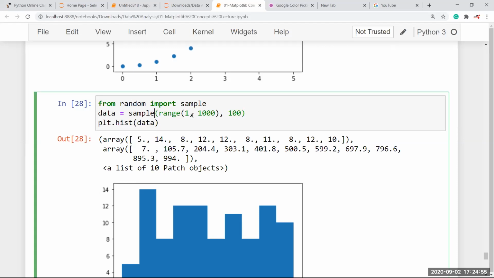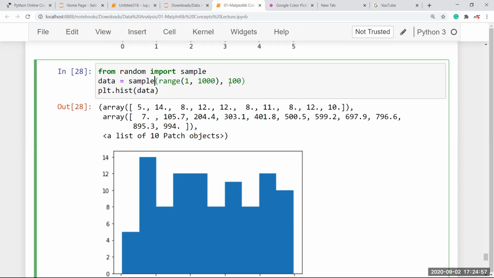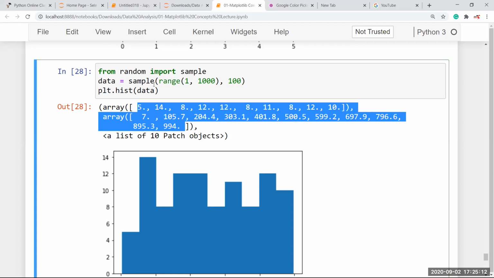Okay, sample is for sampled data, and it returns 100 values from 1 to 1000. Okay, it returns 100 sample data from 1 to 1000. Okay, you can see here these are the 100 values with decimal values. That's why they are using sample.